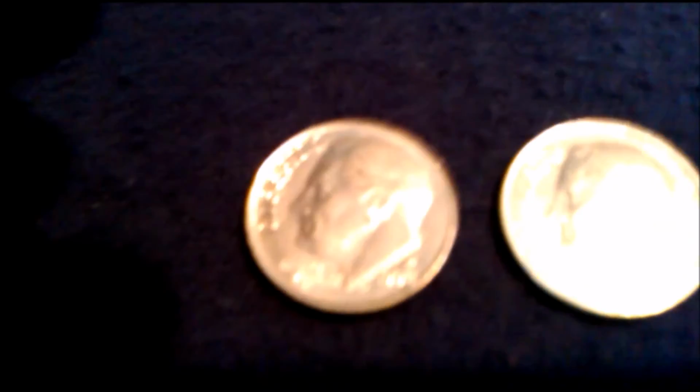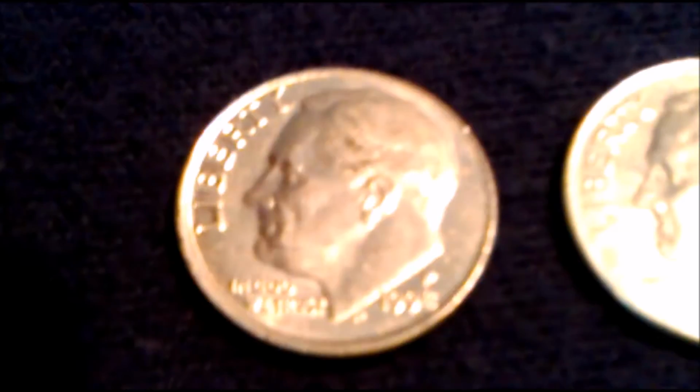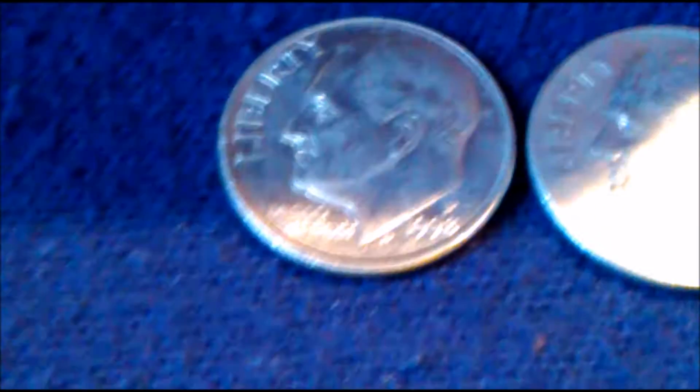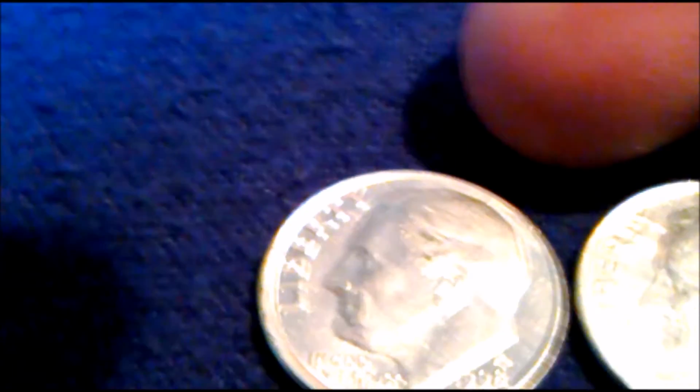And then I found 2 very weird coins. This first one here is the 1998 Philadelphia. And as you can see, it's slightly offset. There's a noticeable offset on its obverse. As you can see, the rim on this side is bigger than the rim on this side. Let me see if I can show that better. But yeah, this rim up here is way smaller. Not sure if that matters at all, but it looked really cool.